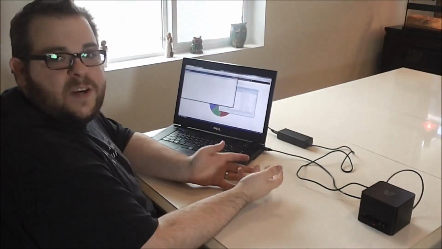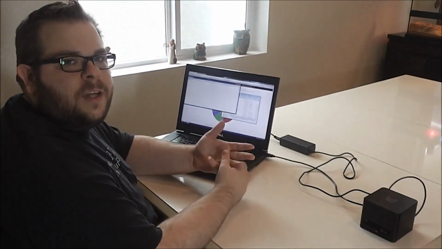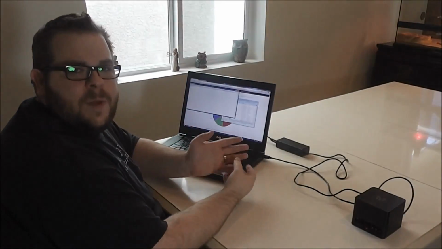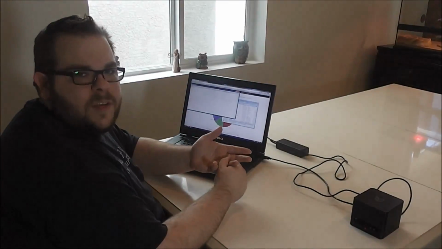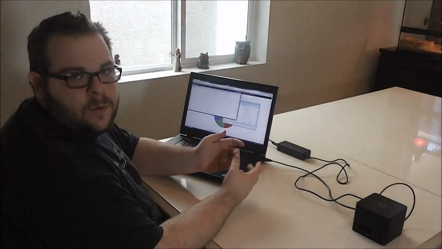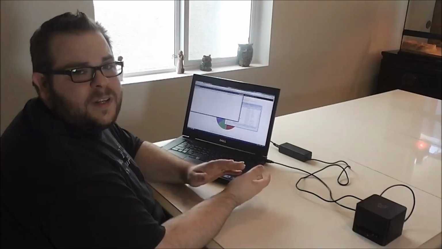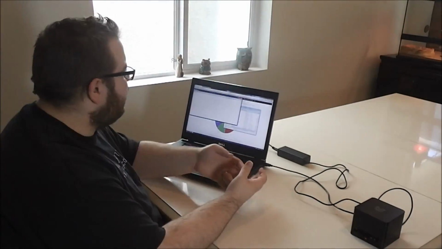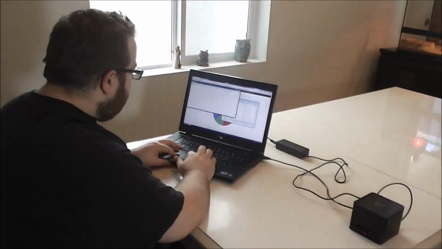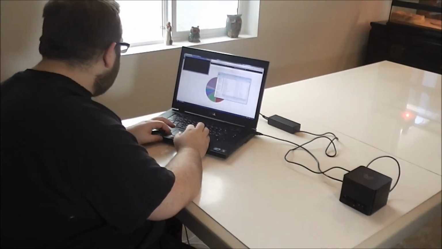This is actually a special build of BFG Miner. I don't think it's public just yet. I actually got this directly from Butterfly Labs for testing. But it should be public in the next couple of days, probably, certainly before these products are actually shipped out the door to consumers. The standard BFG Miner software can be used, but it's not going to be quite as efficient. This one's been tweaked a little bit for this one device. So I'm going to go ahead and start the miner.